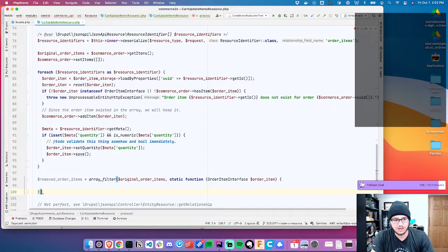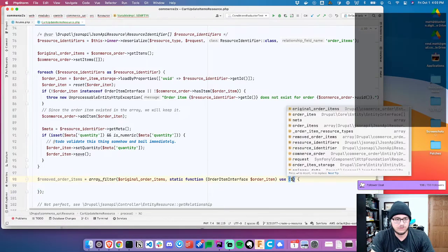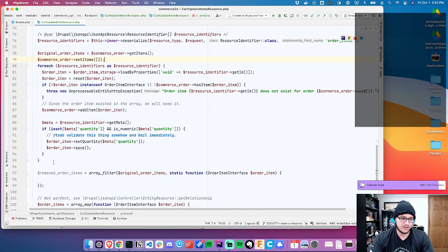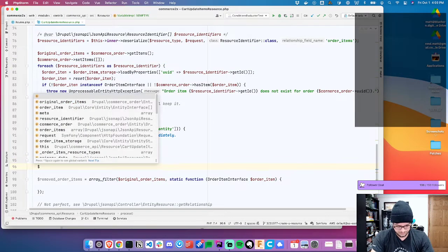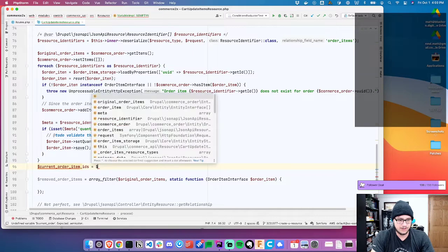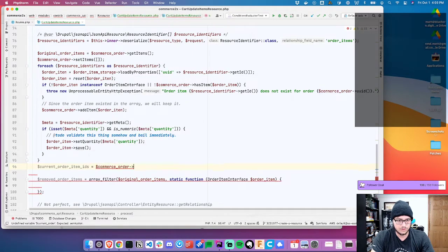I love how I was like, I don't have time for this, and it's gonna be specced out. So use commerce order. Oh, let's do. So we can say, so we set the items, then we'll say current order item IDs equals commerce order get item.